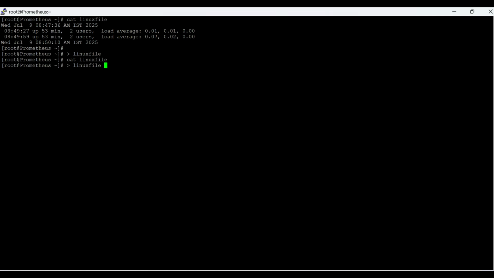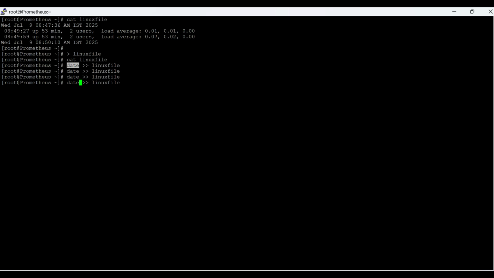And see, whenever you are using single redirection or double redirection, whatever you are giving here, whether it is a command with options, whatever output your commands give, all the output will be copied to this particular file. For this file you can give an absolute path or a relative path. If you want to know what an absolute path and relative path are, please go and watch my previous videos. Okay, now for example, I'll give some commands.